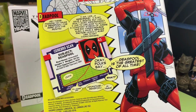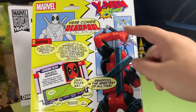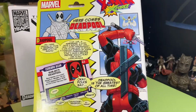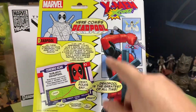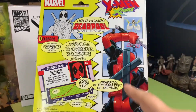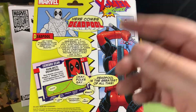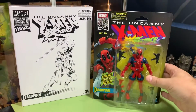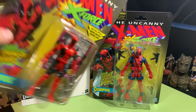Hasbro, Marvel, blah, blah, blah. And this is showing the back of Deadpool. Also, you get a nice look at his tight ass. Instead of being able to see the other figures in the line, you have to look at his tight ass. That's Deadpool for you. All right. So, let's compare him with the original.